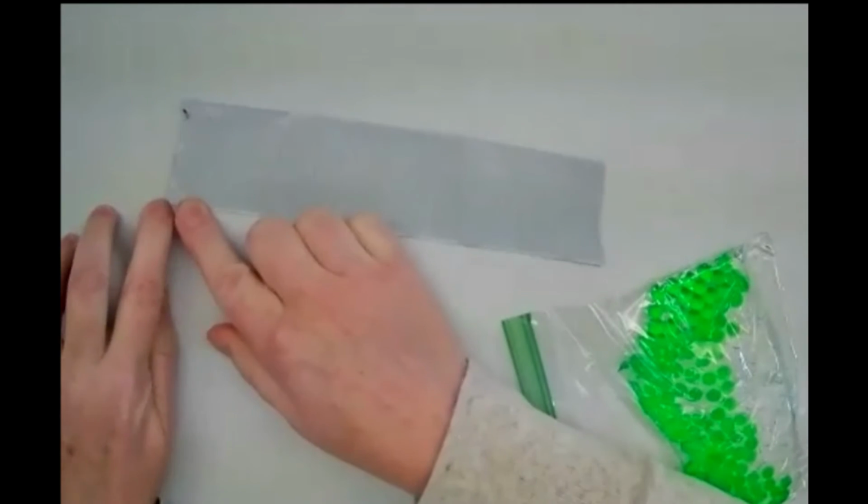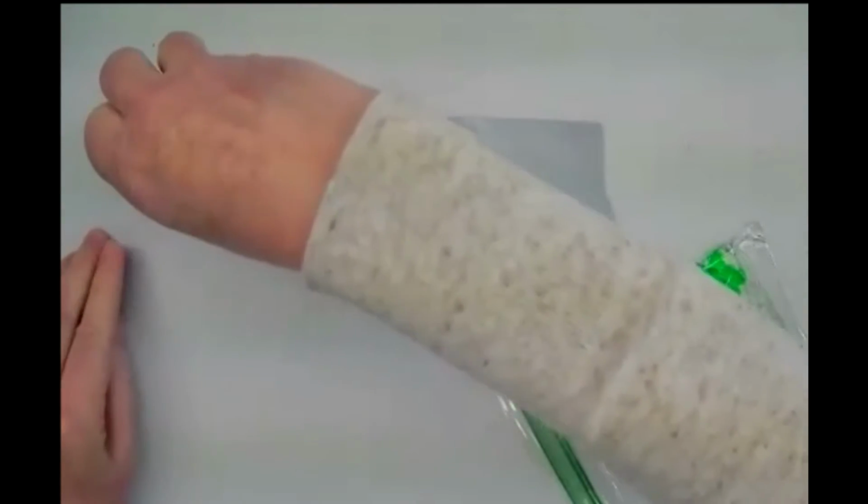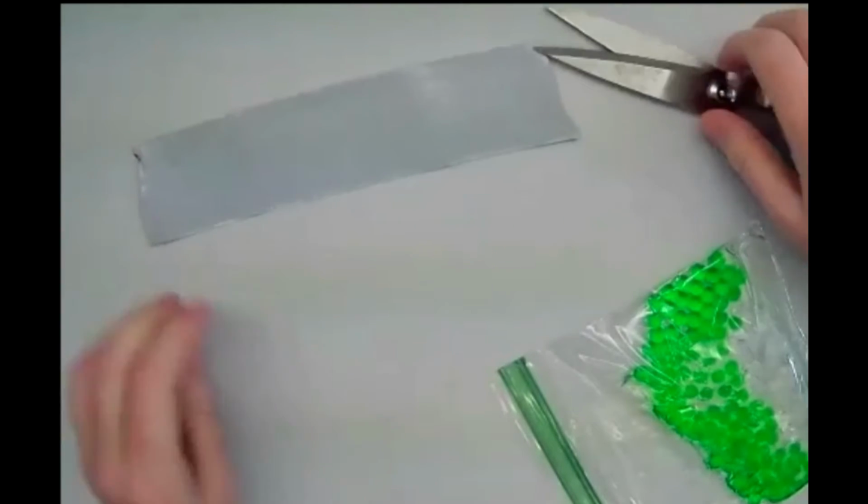So there's my duct tape, which is now sticking to my fingers. So guys, that's super fun, trying to get your fingers back off of it, see? All right, we'll lay the scissors on.